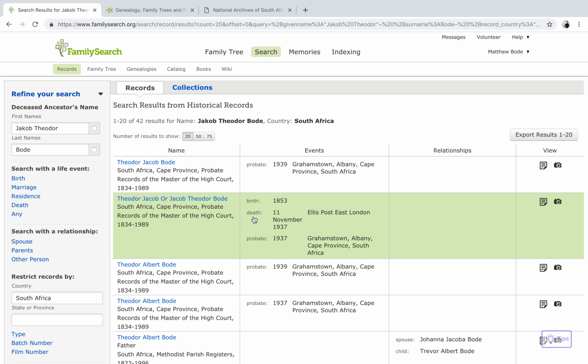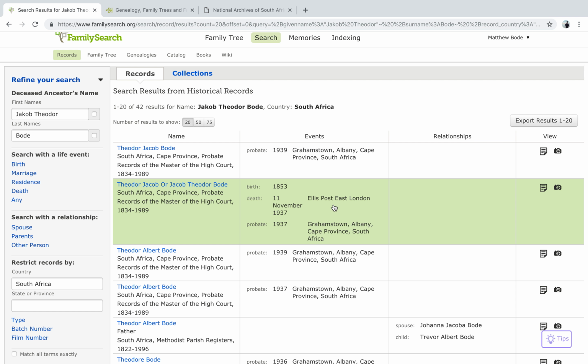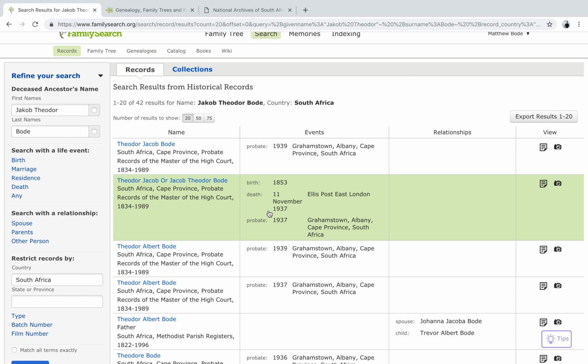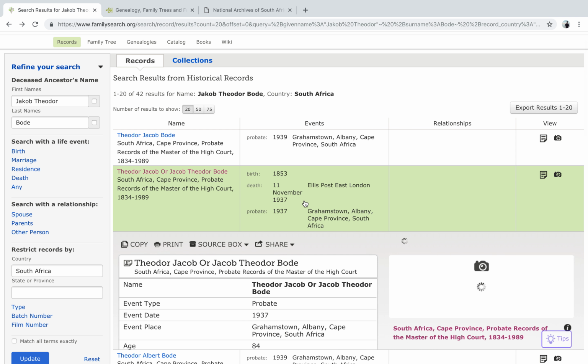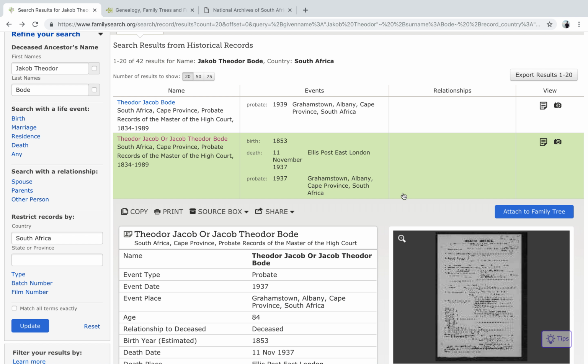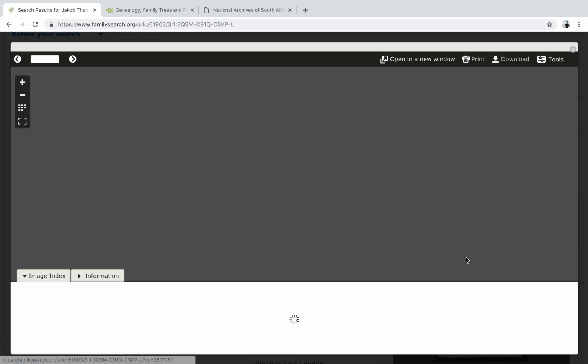And we can see the names are slightly switched around, but here he is. Alice Post, East London. That's where my grandfather was born. And underneath death here, it says probate. So we can guess from that that this is an estate file, an indexed estate file. So after typing in his name, let's have a look at this record, and you can do so by just clicking anywhere on this line and then clicking on the image to open it larger.